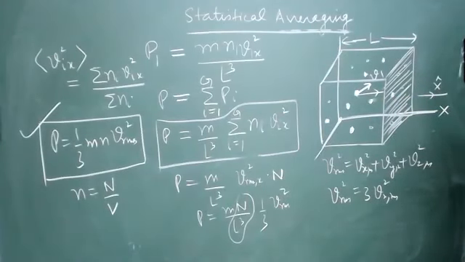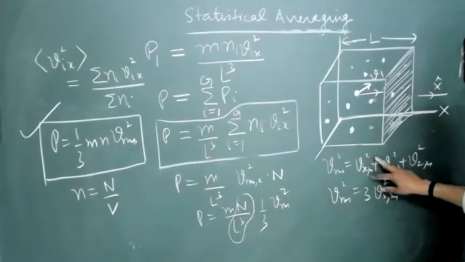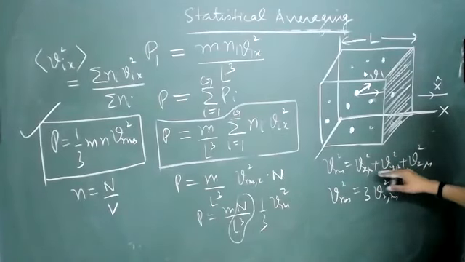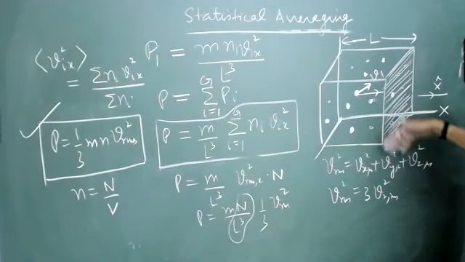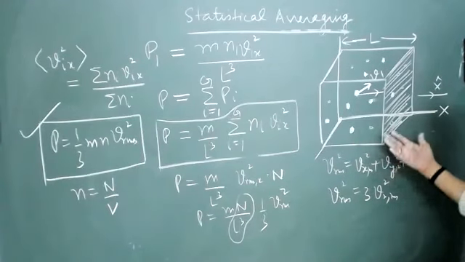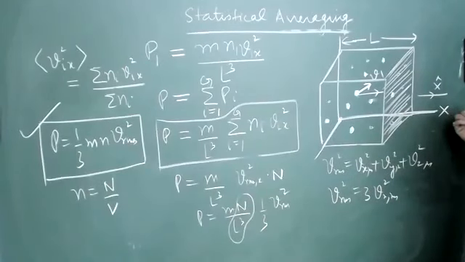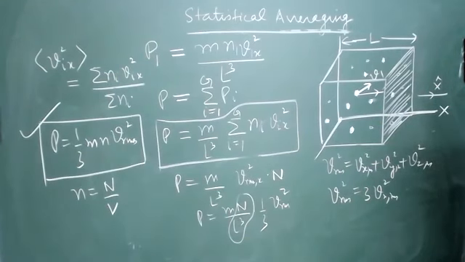सर, ये VRMS squared is equal to 3 VRMS squared आया क्योंकि these three are same. हाँ, because x के about RMS, y के about RMS, z के about RMS, तीनों के अलग होने की कोई वजह नहीं है. एवरेज वैल्यूज हैं ना. ऐसा तो है नहीं कि x की तरफ ज्यादा वेलोसिटी आ रही होगी, y की तरफ कम और z की तरफ कम. तो इसलिए ये अप्रोक्सीमेशन कर लिया.